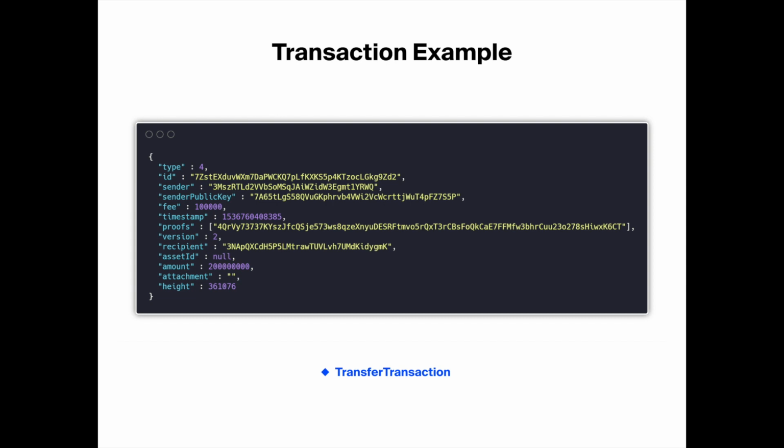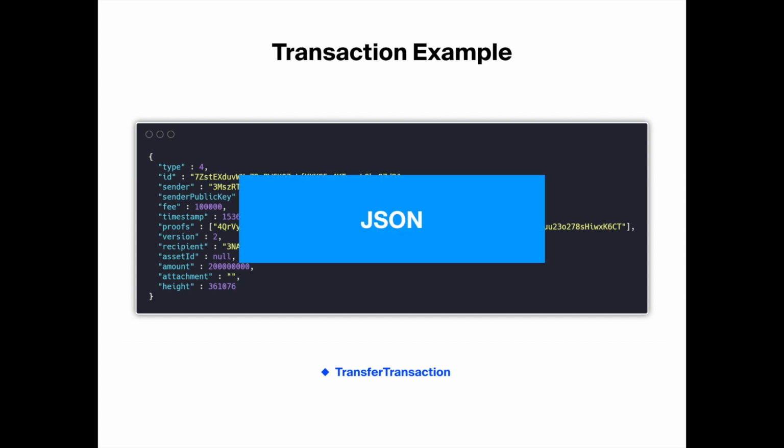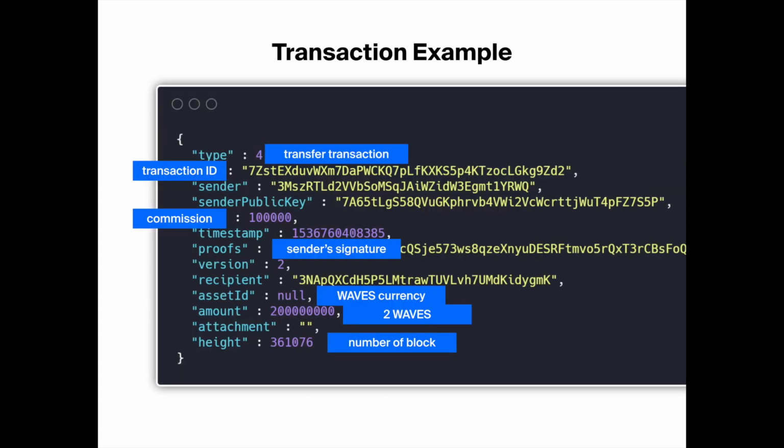And yes, the very important part: what is a transaction? A transaction is the fact of sending something. And in the programmers' world, it looks like this. It can be a little bit scary, but this is a simple JSON. And if we look a little bit deeper, we see that every field here is pretty simple.